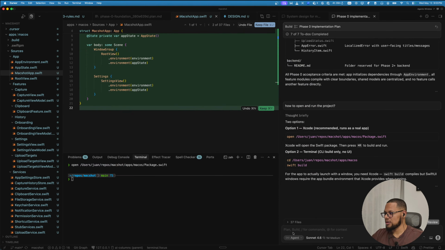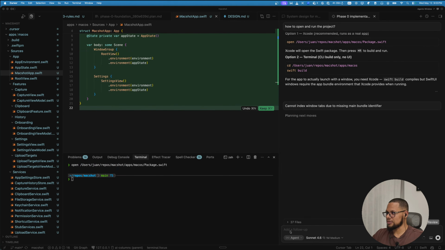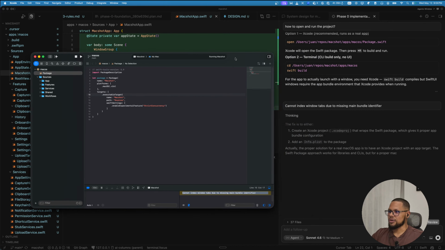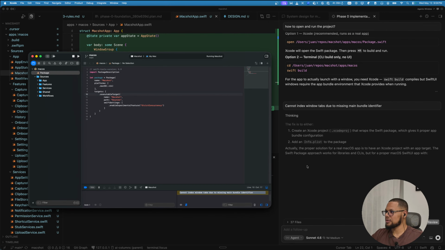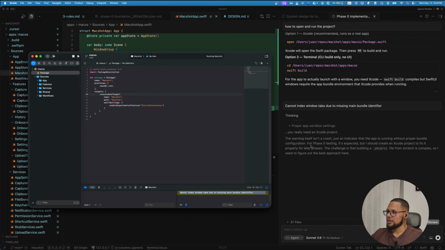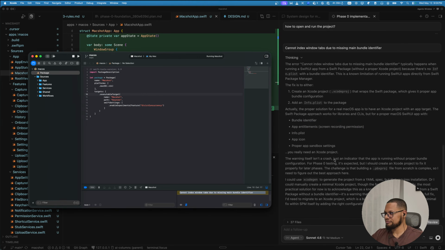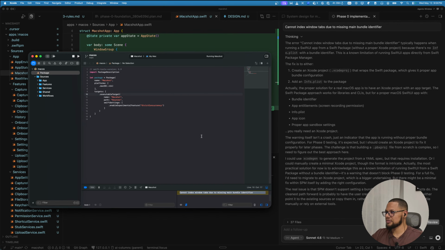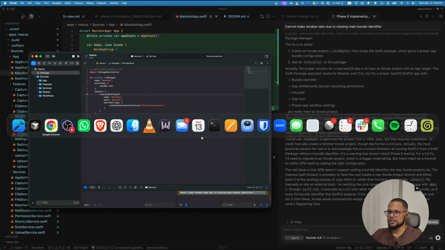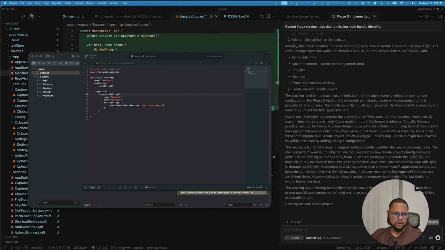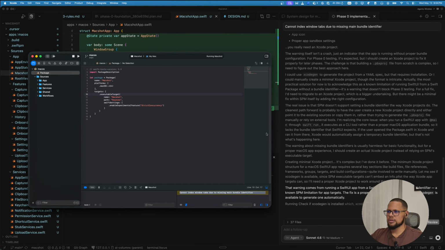Okay, so we have the first issue, cannot leave this window due to misalignment of the lighting. Yes, I was wondering where this code project was. But let's see. We are not running.